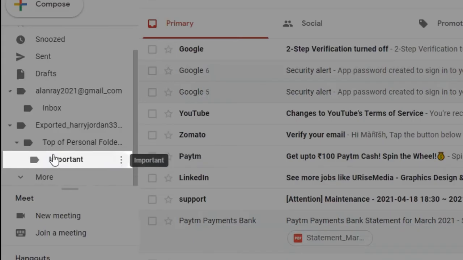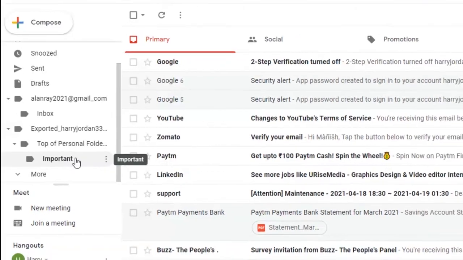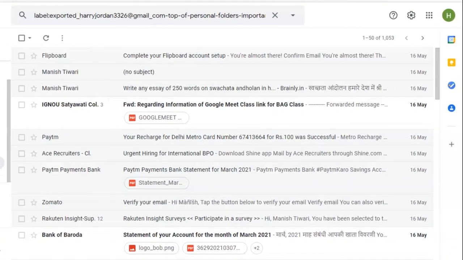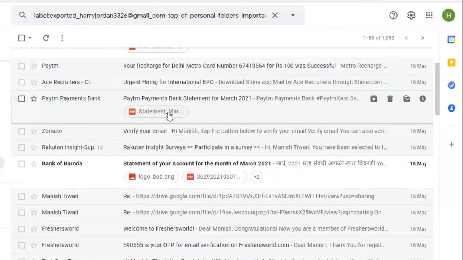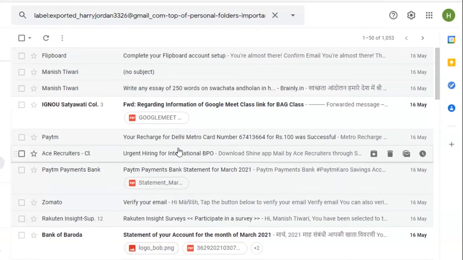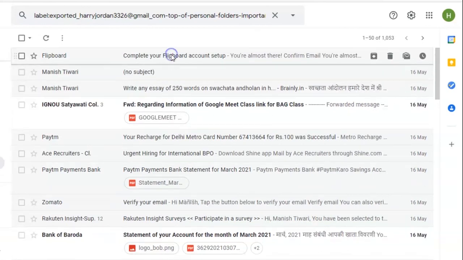Now click on the Exported Emails Message folder. Now you can see all your mails are here. You can click on any mail to view the message details.